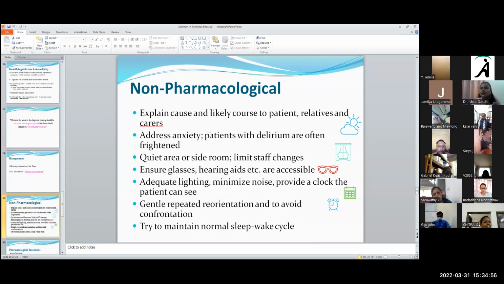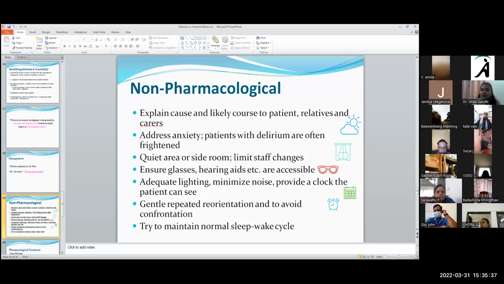Also, very, very gentle reorientation of such patients. When that patient is disoriented, if the patient is telling me at 3:30 in the afternoon, "abhi raat ho rahi hai," as in it is still night, it's dark outside, you don't need to yell at that patient. You don't tell them that no, it's not dark, don't you know it's 3:30. You don't need to say that. All you need to do is just gently remove the curtains, tell them, let's see, there's light outside, so it is not night, right? So very gentle reorientation. Don't confront, don't get agitated in front of the patient.